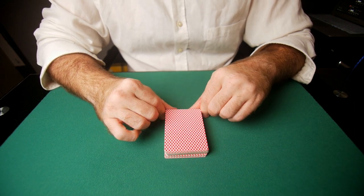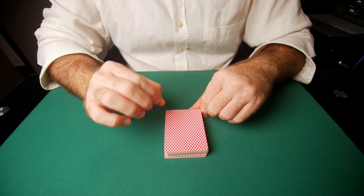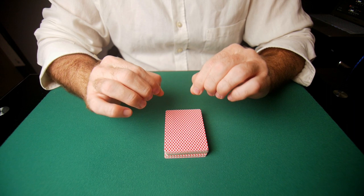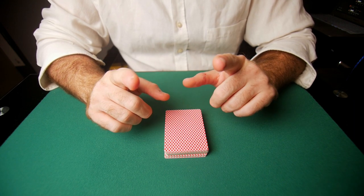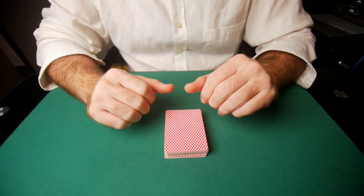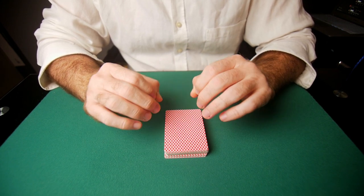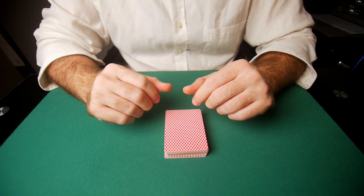Now, how to find, let's say for example, the four aces on a brand new open deck at that precise moment with just two or three shuffles, I'm going to show you in another video. So make sure you stay tuned for that. I'm going to open up a brand new deck of cards, fresh out of the box, cut the seal, and with just a few shuffles and cuts, I'll get those four aces in my hands.